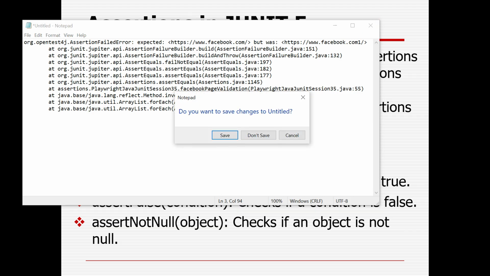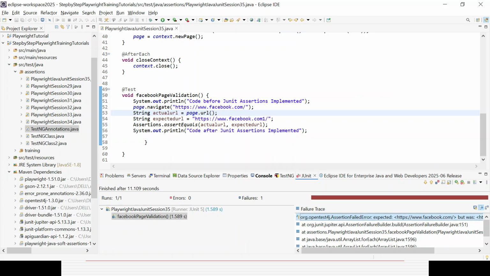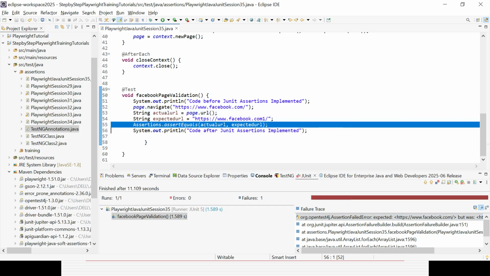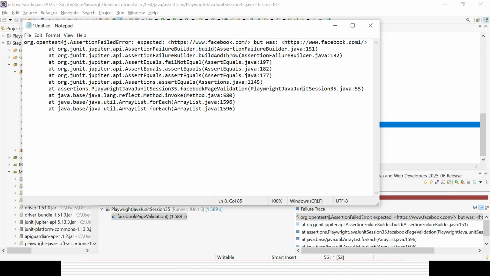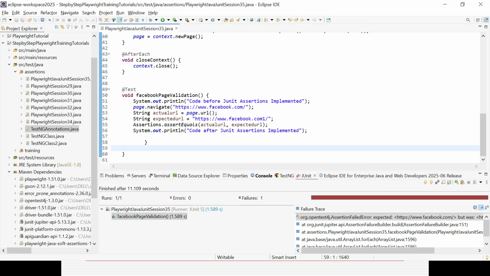So that is the way, and which line number it is getting failed, you can get to know. This is failing at line number 55. So it's perfectly matching this line number, the assertion is getting failed, and this was expecting but not matching. Expecting 1 but actually this one is coming. But we can correct it now, so it will pass. Now we'll try to implement that.